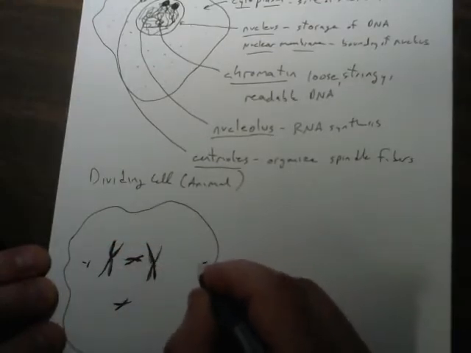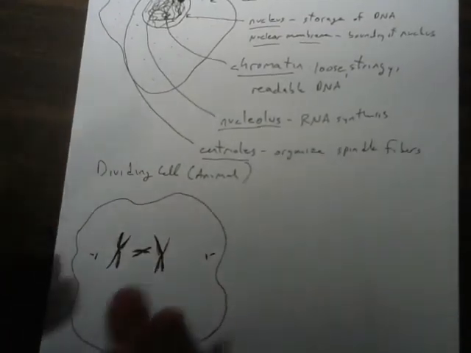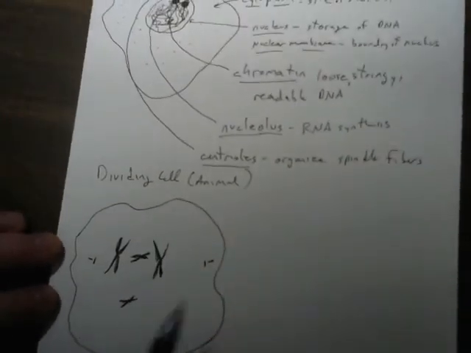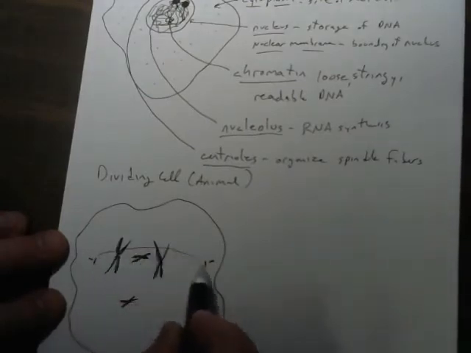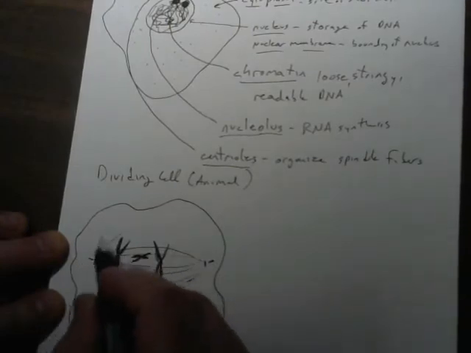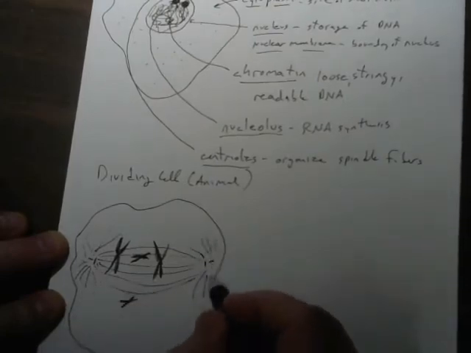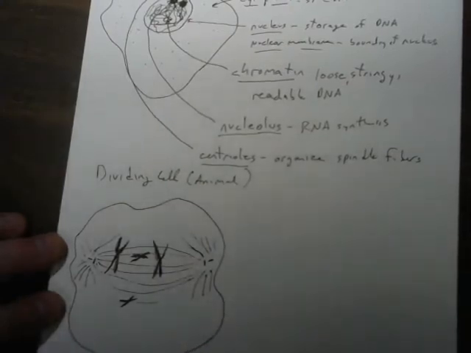Right, remember the cell is round; it's not two-dimensional. Right, and so we'll often use the same references that we use on a globe, right? The poles and an equator. That'll become important when we talk a little bit more about mitosis, but let's get through these parts first. In between these structures, you can see these right in a microscope. Right, you won't be able to see the centrioles. Again, I made those big so you can see them. But these are the spindle fibers, okay, which are protein filaments that stretch in between the centrioles.